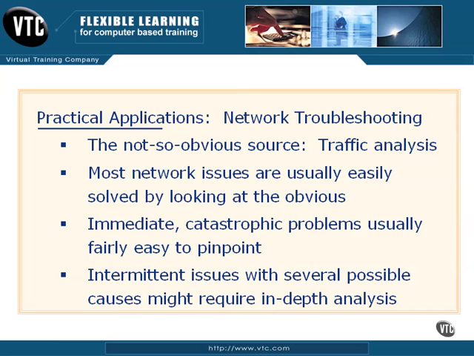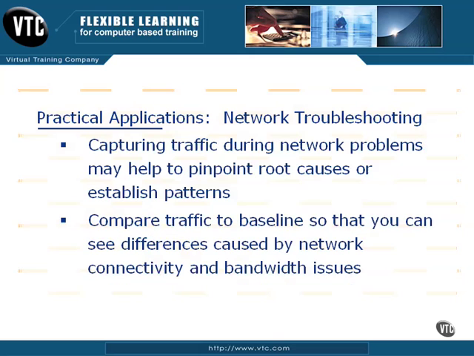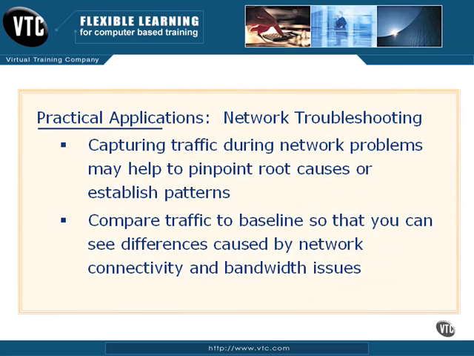The ones that are not as easy to pinpoint, that may cause you to have to look at different sources, including traffic analysis, are the intermittent issues, the ones that don't happen on a regular basis, but they happen every so often during the day, and they cause a temporary disruption, and then everything goes back to normal quickly before you can figure out what the problem was. Those are the ones that are harder to track down. Now, how can capturing network traffic and analyzing it help you? Well, during a network issue or during a network problem, it may help pinpoint root causes or establish traffic patterns.